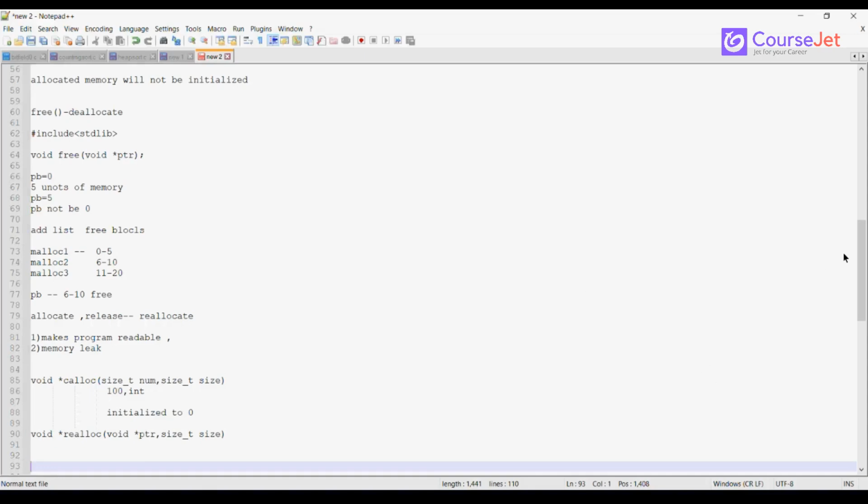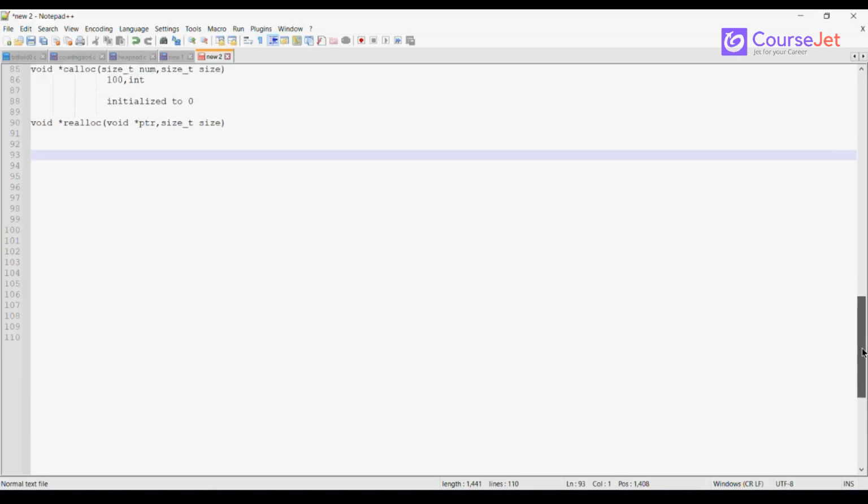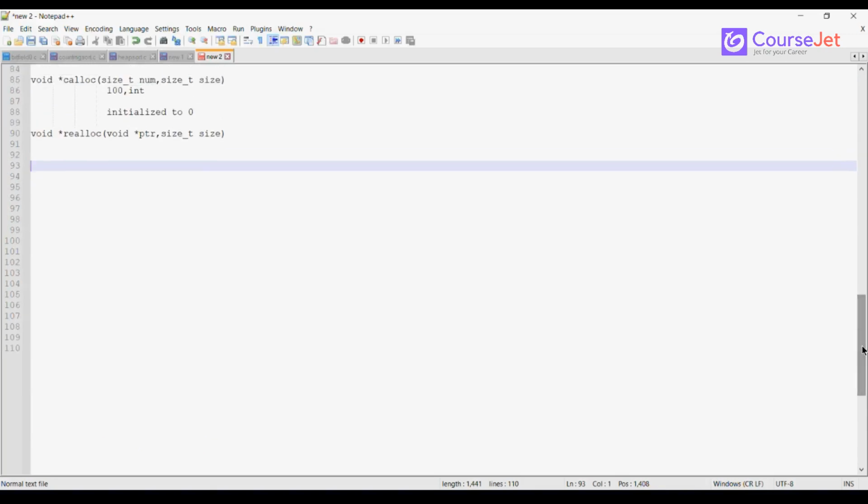Now, till now we have discussed only allocating memory on heap. Generally, whatever functions or variables we use in our functions will be allocated in stack memory. So once you call a function with int a, b, that a and b will be allocated in the stack frame for that particular function.